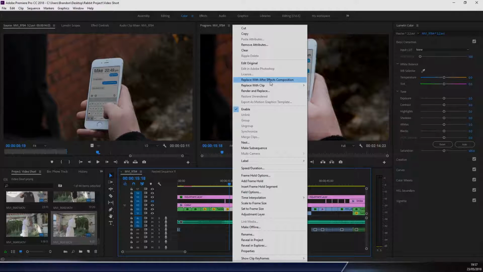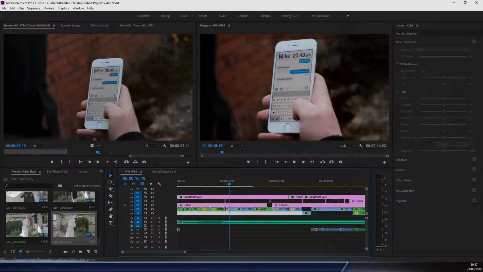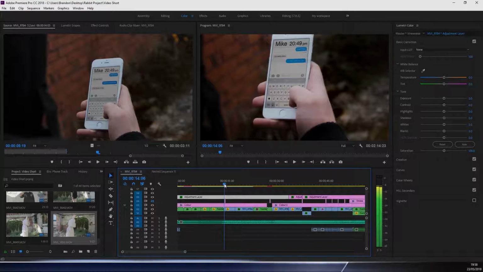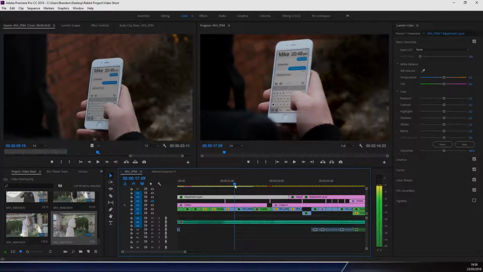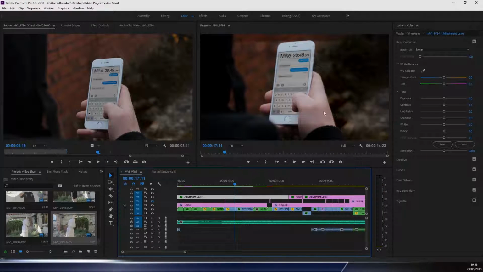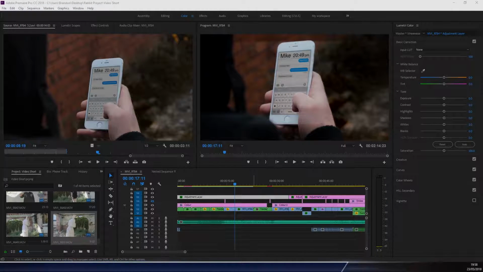I mean, you can only do this if you've got After Effects, but there are some ways you can acquire After Effects, but I'm not going to teach you that in this video. So yeah, just click on that and it should put your clip literally from here all the way to here in After Effects all by itself. I'm not going to do that because it's just going to replace it with this. So I have my project already open.